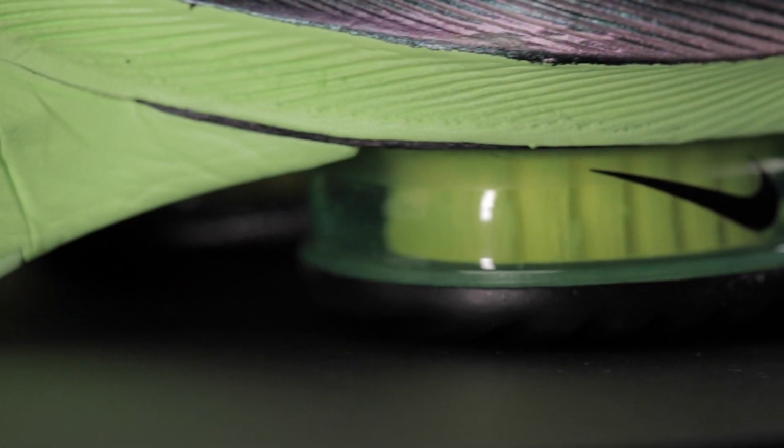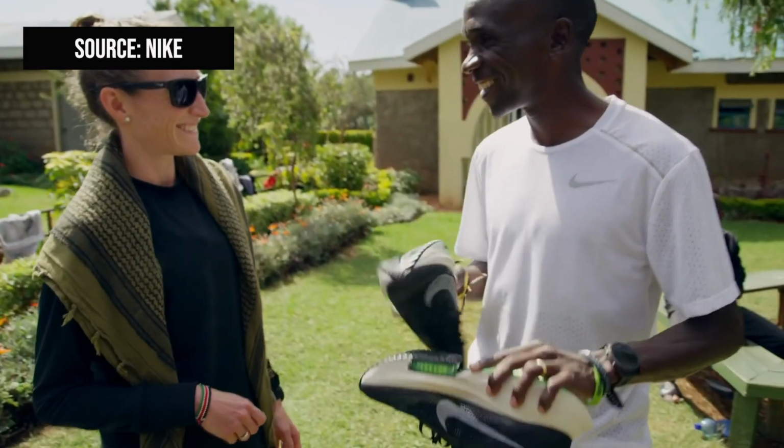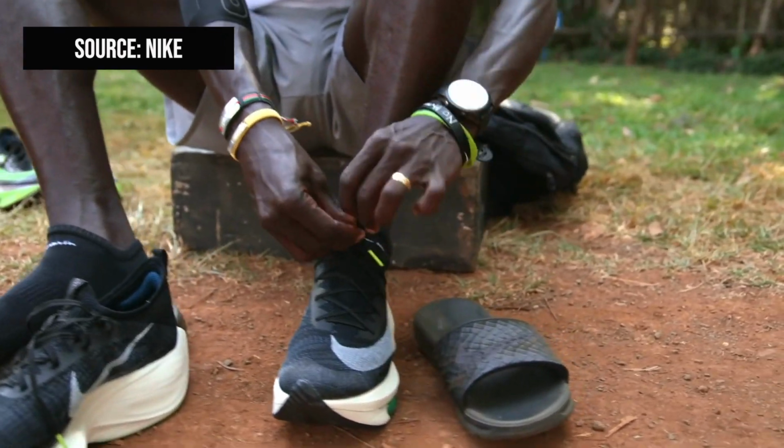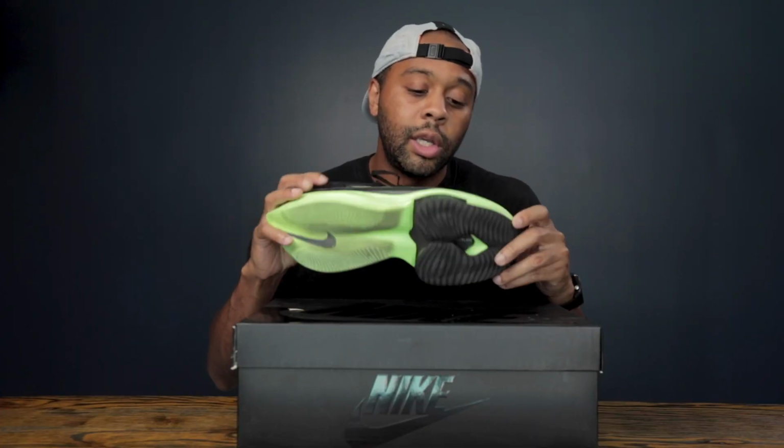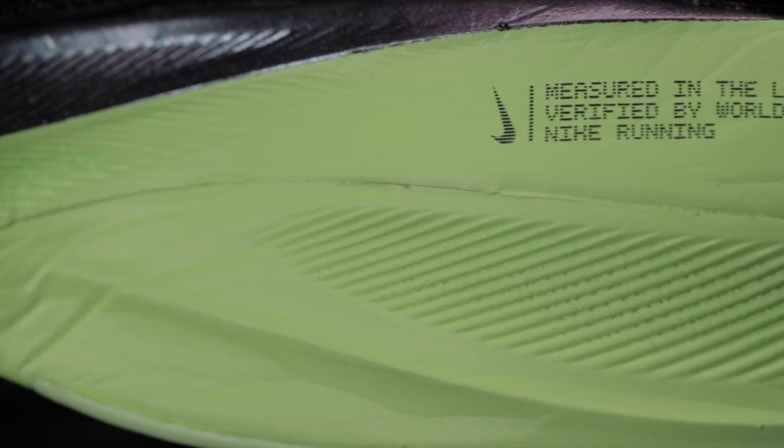One of the other things I learned from UK Wired is that these Zoom Pods are customized to the size of the shoe. And so if you have a larger foot, you're going to have a bigger Zoom Pod available. Eliud was instrumental in giving feedback to Nike and explained why absorption was so important to him. And it was Nike that came back to him and let him know that using a pod would allow for more absorption, which would also lead to more cushioning, more protection, more energy return.